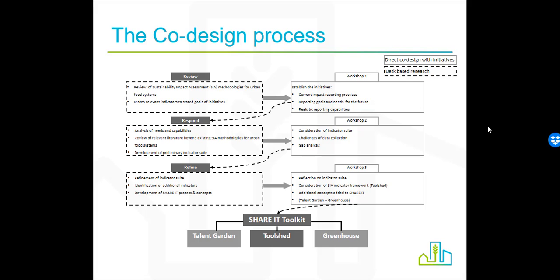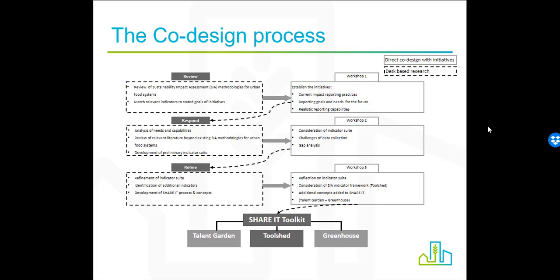So that work had 3 phases, essentially 3 workshops conducted with the co-design partners to try and find out what they would want from such a toolkit and what they were doing at the moment in terms of sustainability reporting. From there we came up with a set of potential sustainability indicators and some other base concepts for the toolkit that might be relevant to the specific co-design partners, and tested those and tested their thoughts with those in a structured workshop.